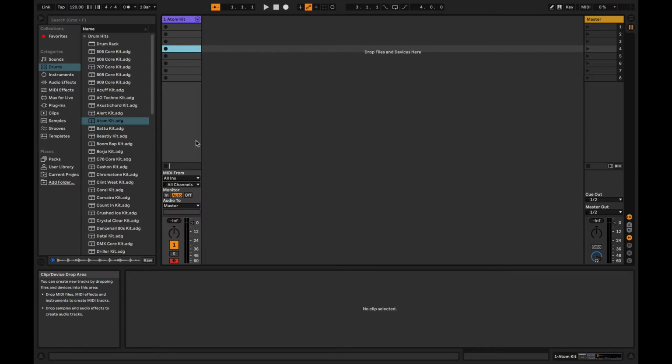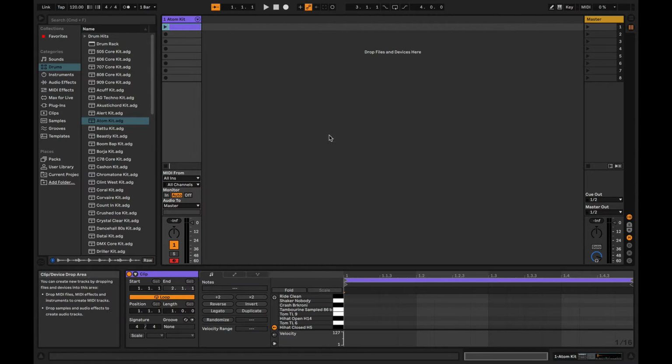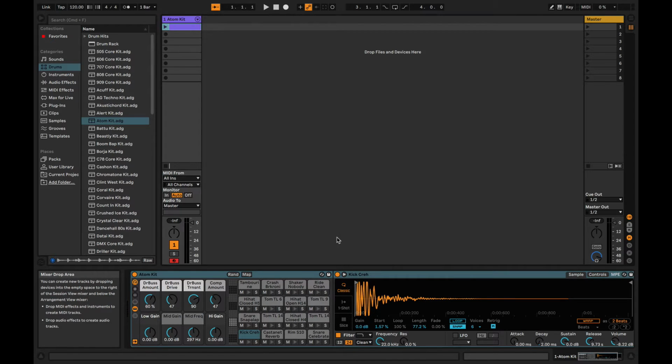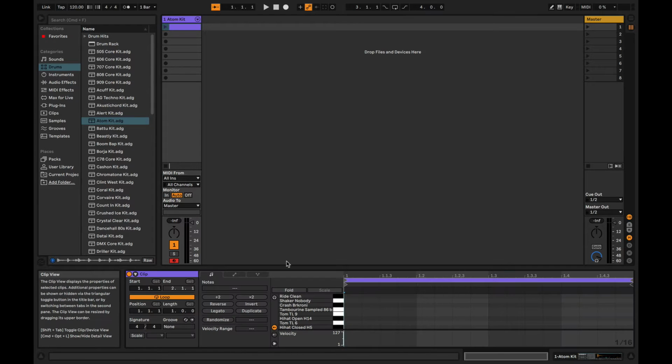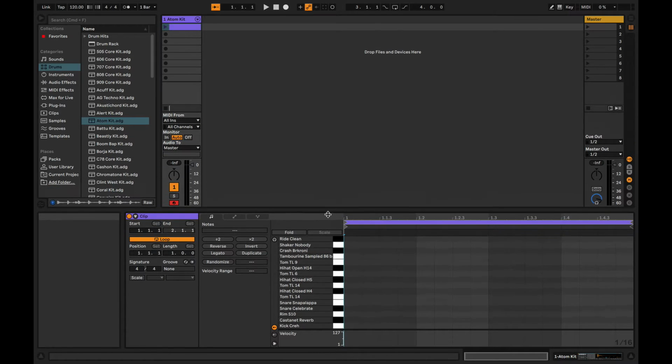And we want this one, the vertical looking one. And Shift-Tab goes between those two, Device and Clip. So I'm just going to double click here and that'll create a clip. And now we've got something in Clip View. Again, Shift-Tab, Tab. So we want vertical Session View, and Shift-Tab, Clip View. You can drag this up and make it a little bigger so you can see what you're doing.